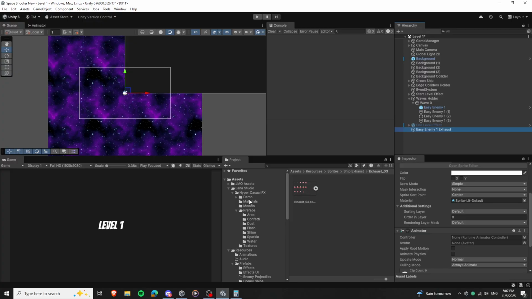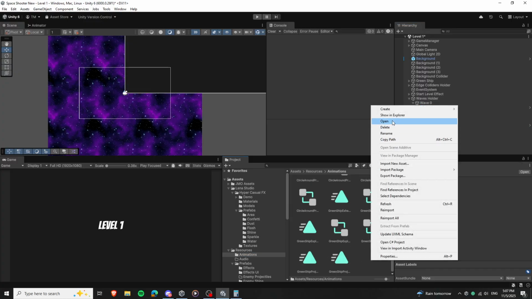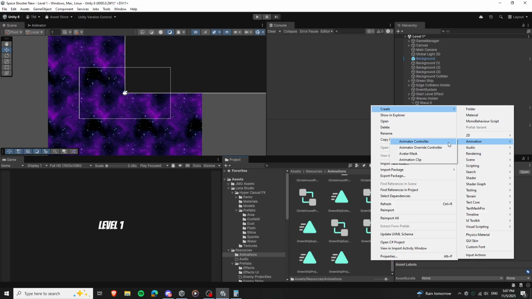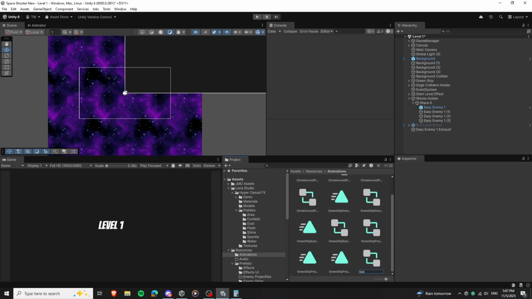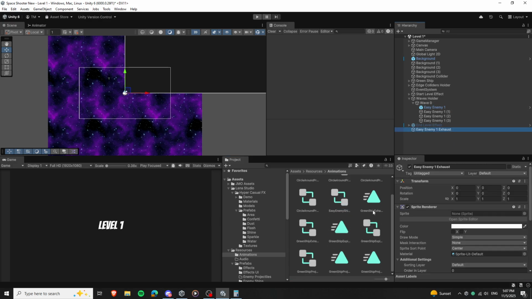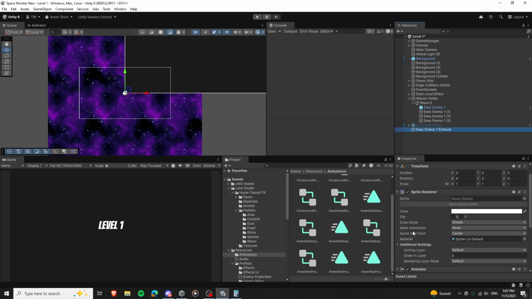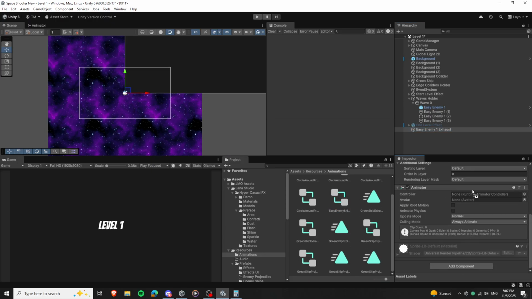Now let's create an animator controller for the exhaust. Now we'll add that controller to the animator.